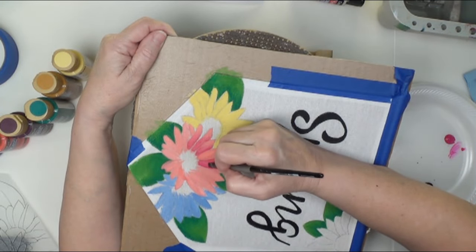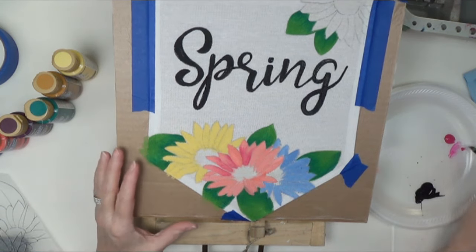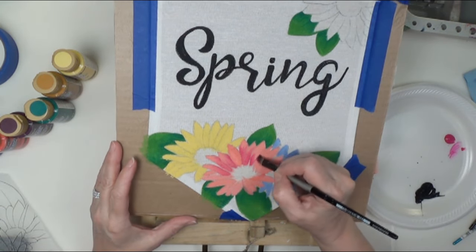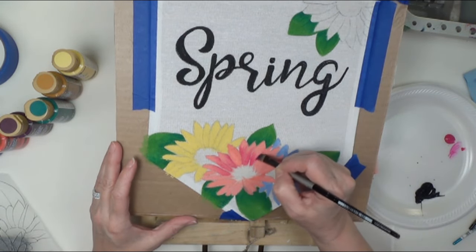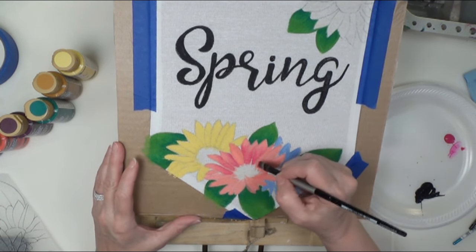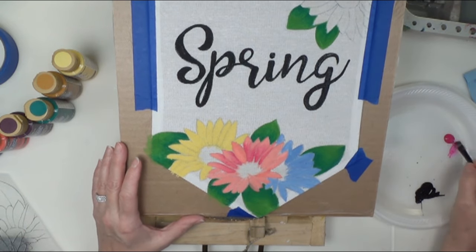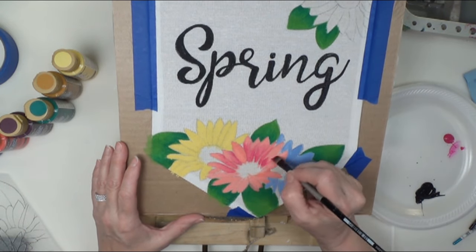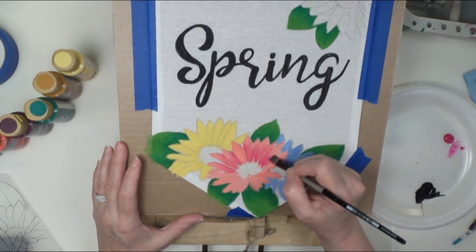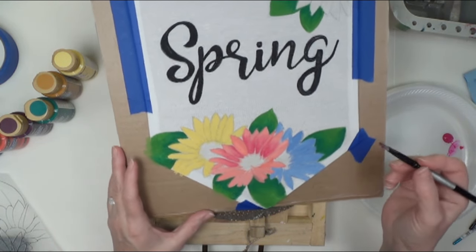Now you could just leave all your flowers white and come in with a bright color like this. I like having those different values in there. And the easiest way to get that is to paint your mid-tone in there first. And this is our darker color.